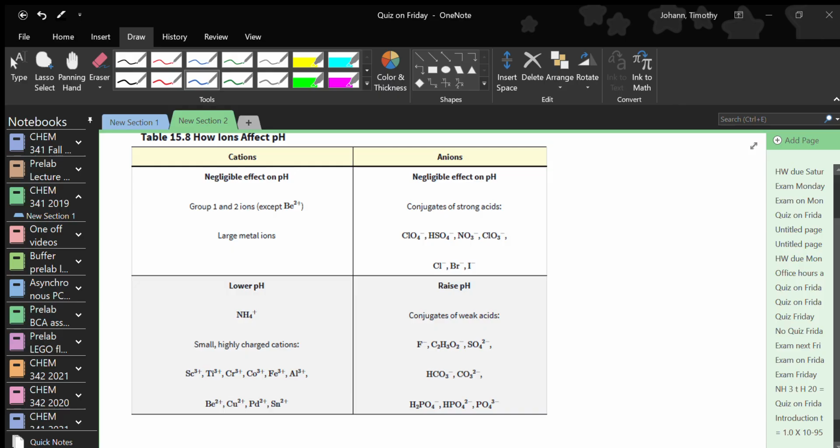Anions from our strong acids. I haven't worried much about the perchlorates, but we've got chloride, bromide, iodide, which are the conjugate bases of strong acids, right? Hydrochloric acid is strong, hydrobromic acid is strong, hydroiodic acid is strong, sulfuric acid is strong, nitric acid is strong. Okay, we've got our perchloric acid, etc. So they're all strong acids.